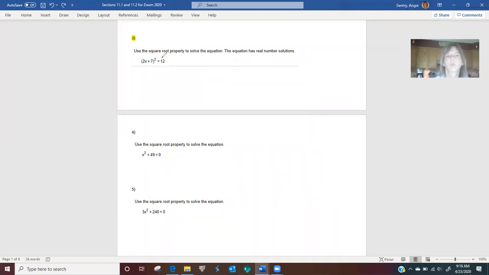Do you see how you have something squared equals a constant? So something squared equals a constant, and that means that whatever that is is plus or minus the square root of 12, because you're still using the rule: if something squared equals a constant, and in this case, before I call it an x, then x is plus or minus the square root of k. So same thing. So you just take that something. It's not always just an x. Sometimes it's a binomial, etc. It could be more than that.